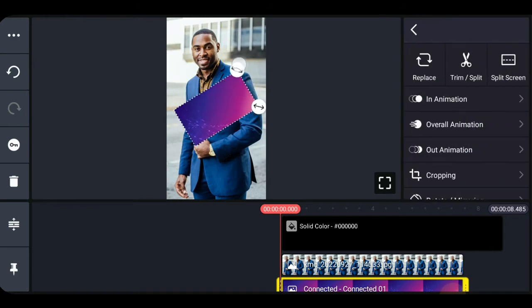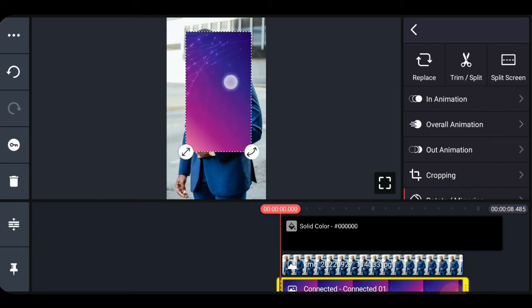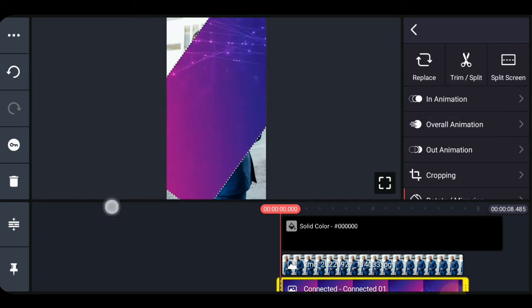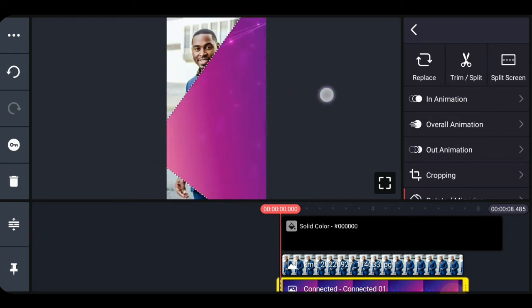Okay, so I'll just rotate it like so, or probably rotate it like so. Good. Then I'll just stretch it. I'll rotate it this way first, and then I'll just stretch it until it fills the screen like so.